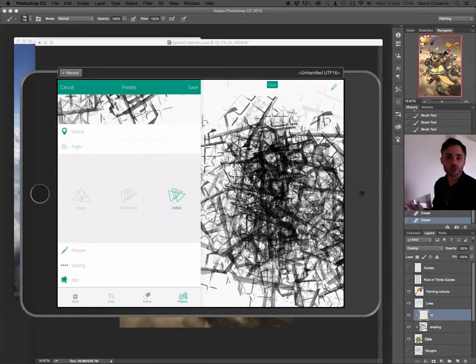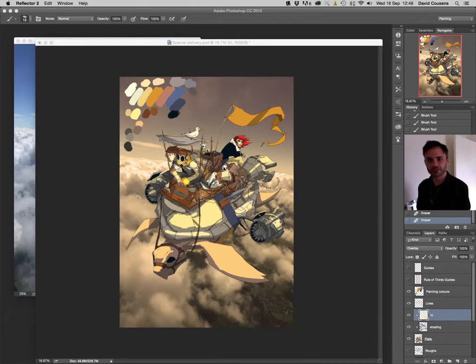But basically, once you do that, there was pressure and spacing and jitter to go over as well. But they're all fairly straightforward. It's a good technical problem. Once you've done that, you can see we've still got the save screen there. So save works while my iPad reboots itself.